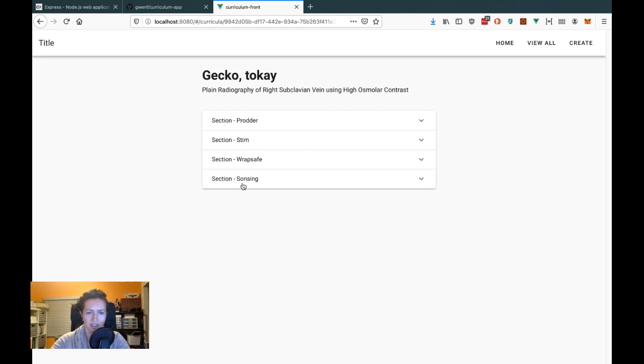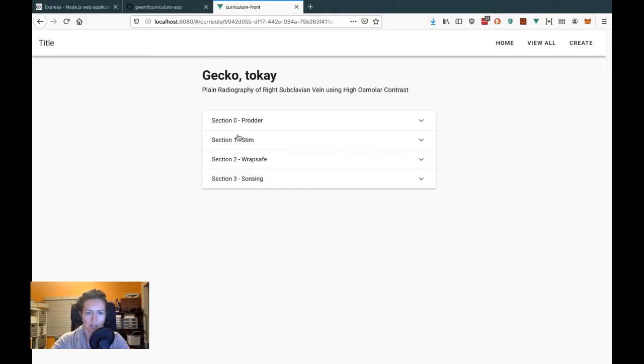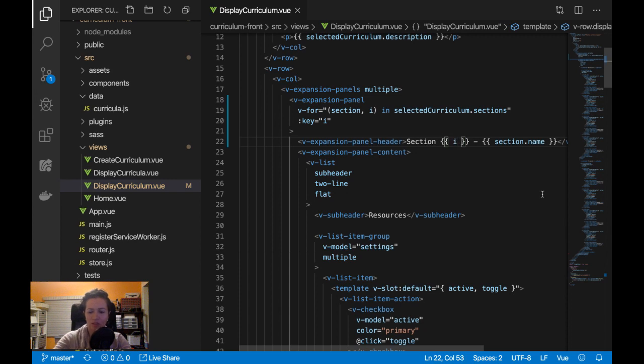Sweet. I should put like a 1 here, or, oh yeah, the index. So I can put the index here. Section looks kind of weird if you're not a programmer to start with 0, so I'll do plus 1.